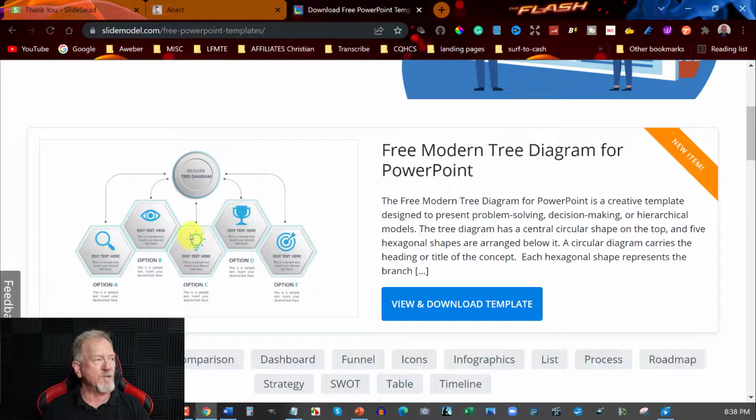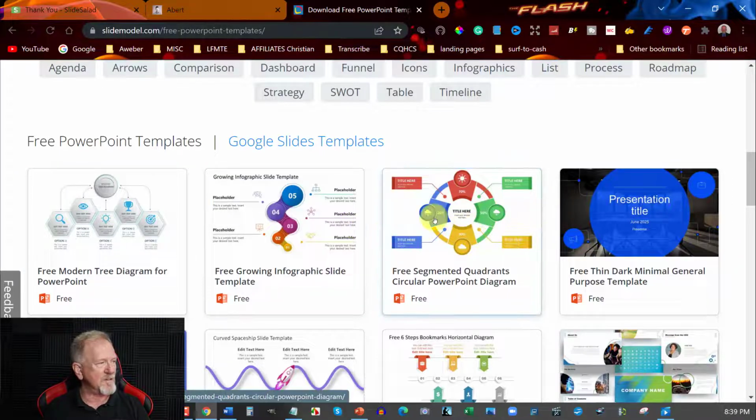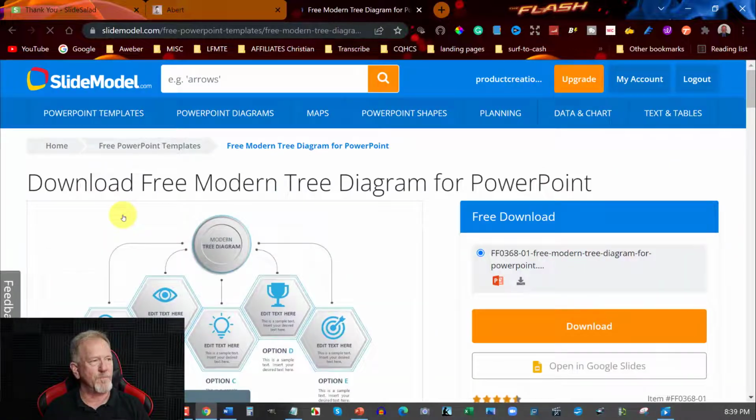Now these ones do have, like for example this one here, they call it animated, but it kind of isn't, but it kind of is. But I'll show you how to animate very, very quickly and very easily if you have Microsoft Office 365. So let's just choose any one of these. It doesn't really matter. We'll just choose, say, this one here. All right, that'll do. And we'll download this one.